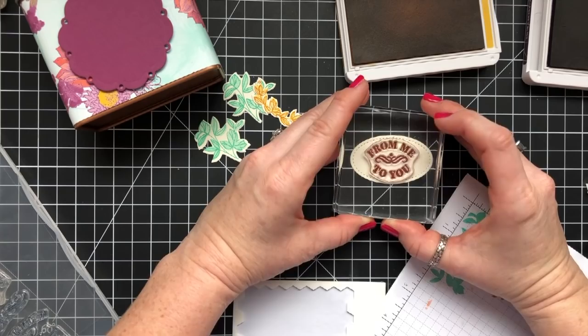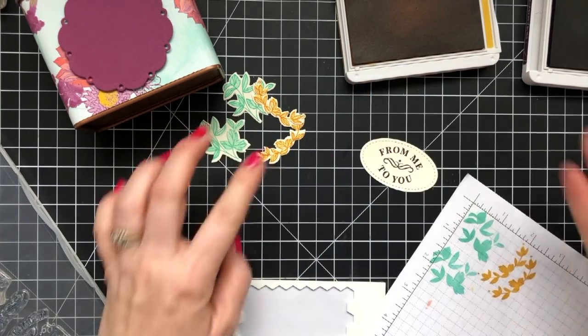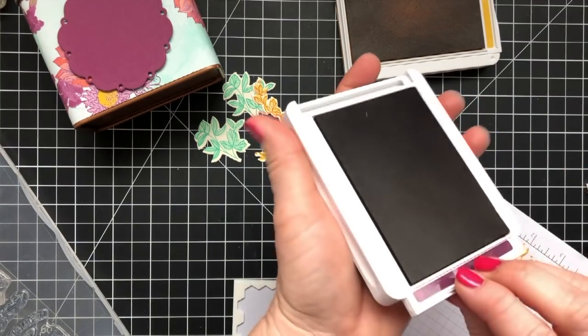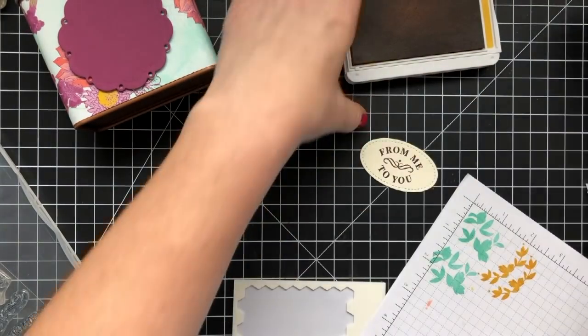I'm using Blackberry Bliss to stamp my sentiment in my stitched oval, and that is from the Stitched Shapes framelits. And then I'm going to assemble everything.